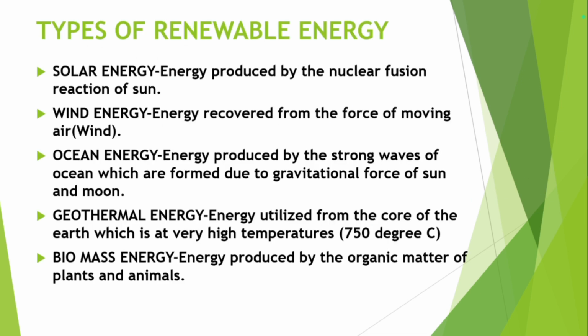Types of renewable energies. In the previous chapter, we learned about the renewable energies or the renewable energy sources. These are the types of energy which never get exhausted. So let's see what the types of renewable energy are. First of all, it's solar energy. It is the energy produced by the nuclear fission reaction of the sun.